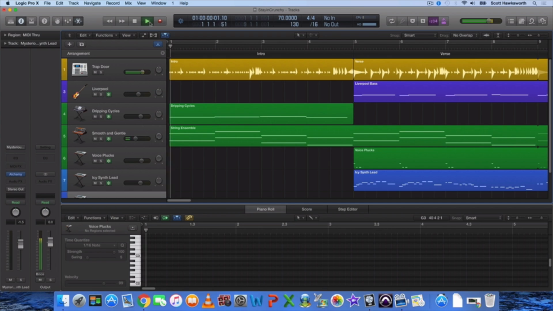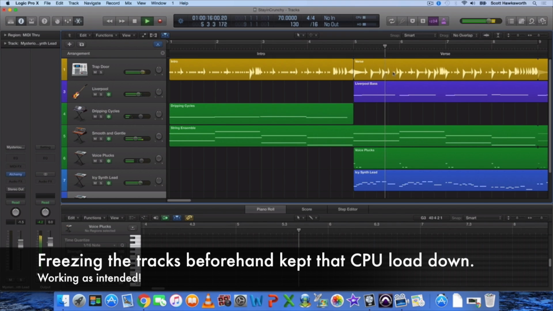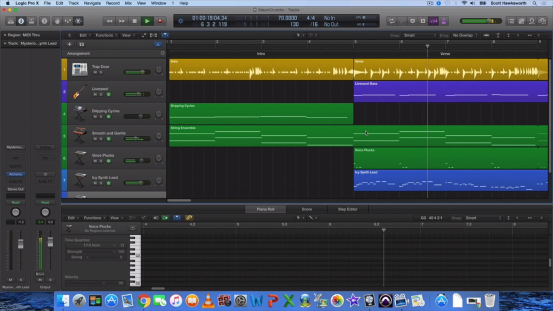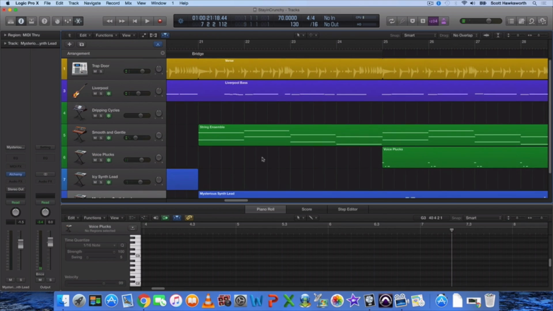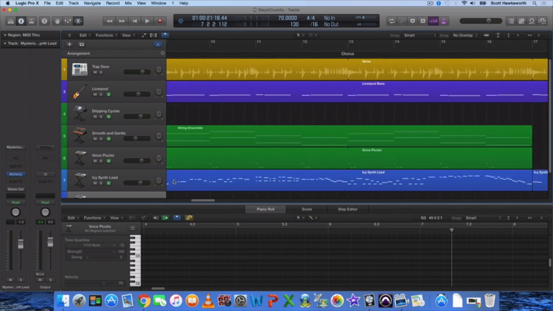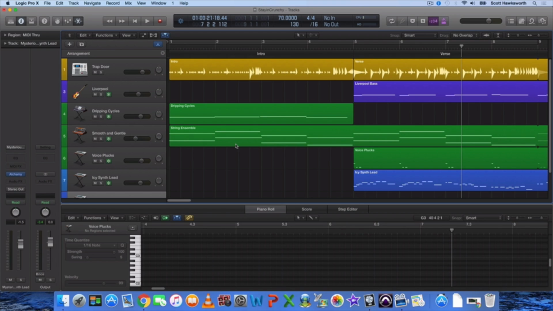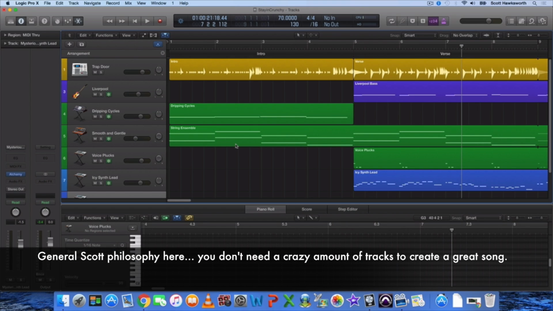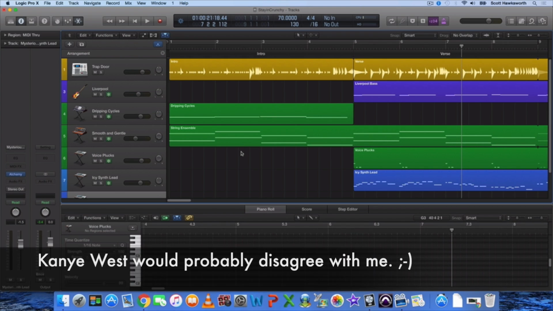So if I were to start this song here. You get an idea of what we're doing. Now watch, it might jump a little bit here. So that gives you an idea of what's going on. And in this particular song, I'm not using too many tracks at once. I am someone who really believes in minimalist recording and minimalist mixing. I know a lot of people want to use 24 tracks, and hey, go for it. That's just not how I operate.